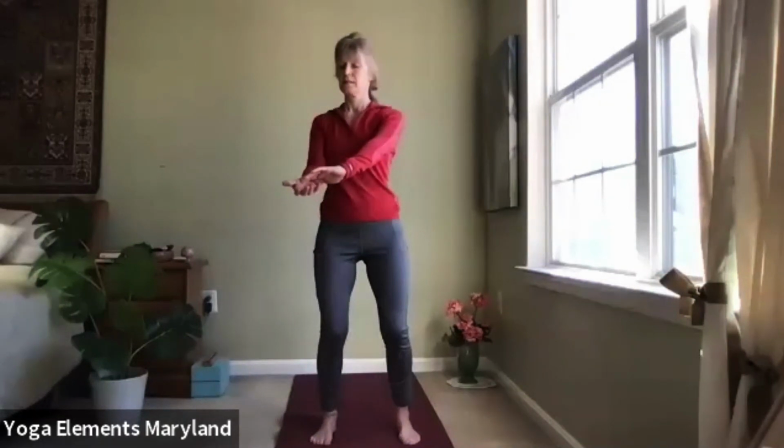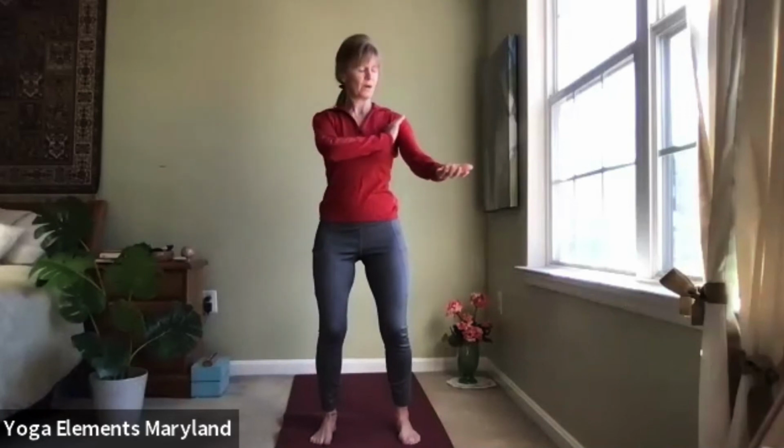Inhale. Lifting Qi up through the center of your body. Extend your right palm. Exhaling down. Inhaling, bringing chi up, clearing, cleansing. Opposite arm, exhale down. Inhale up, hands meet at the heart, and exhale slowly down. And release and let that go.